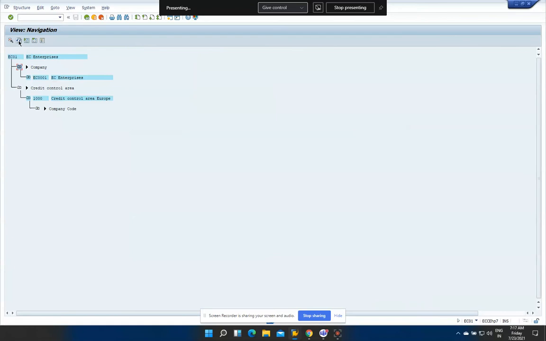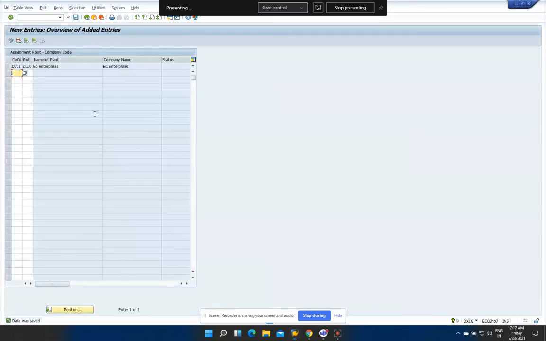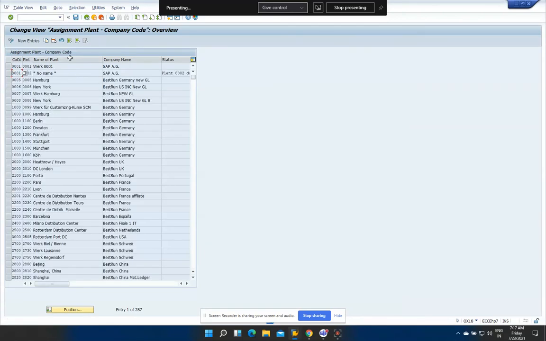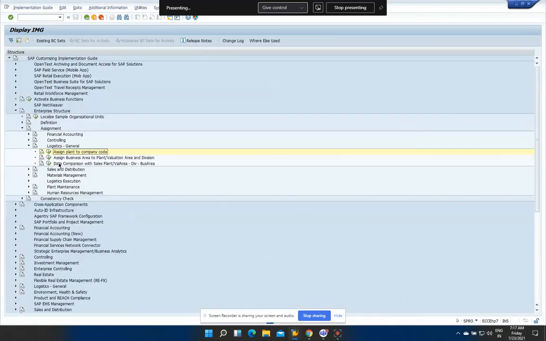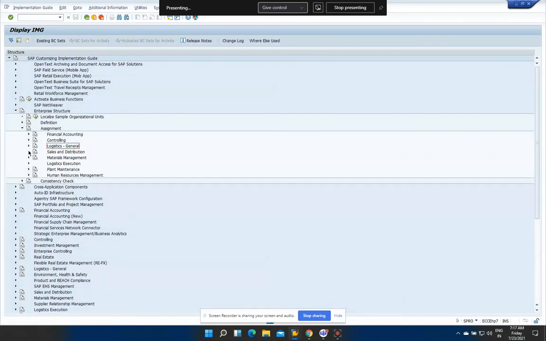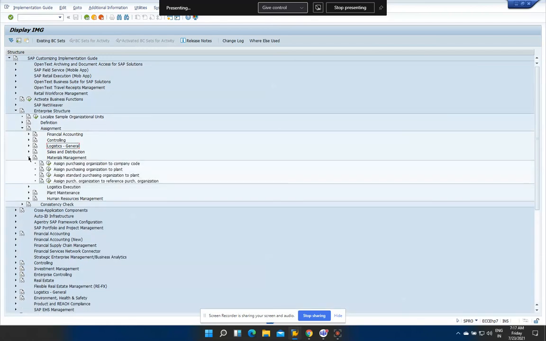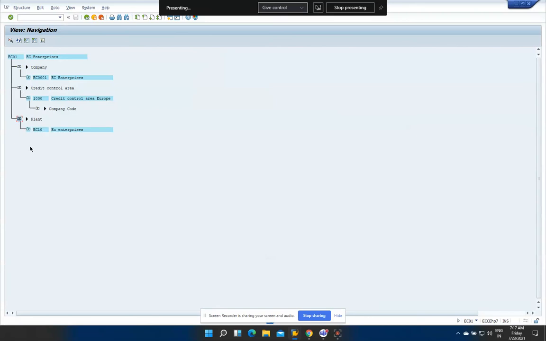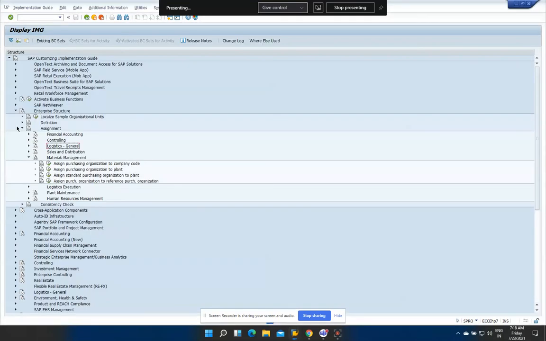Now come here, just refresh and you can observe the plant assigned. In a similar way, the storage locations are already assigned. When we were creating the plant itself, we already gave the plant, and with respect to the plant only those are created. If you open this, you will have all the storage locations created here. Our storage locations are EC1 and EC2, right? These are already assigned to the plant, so along with the plant, these things will come here. The EC1 and EC2 automatically came.